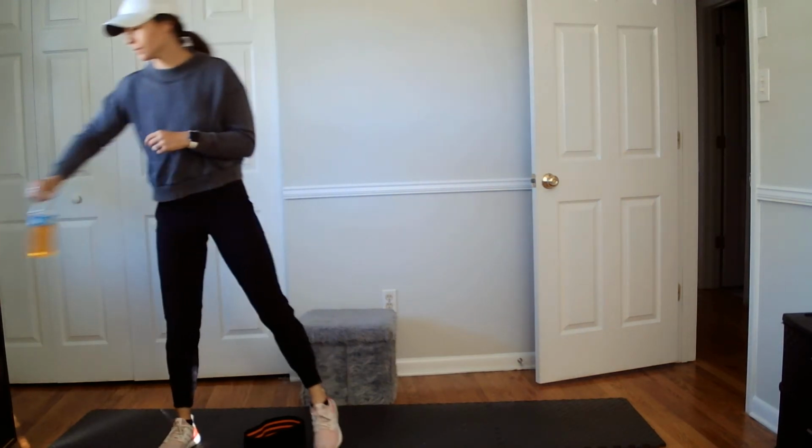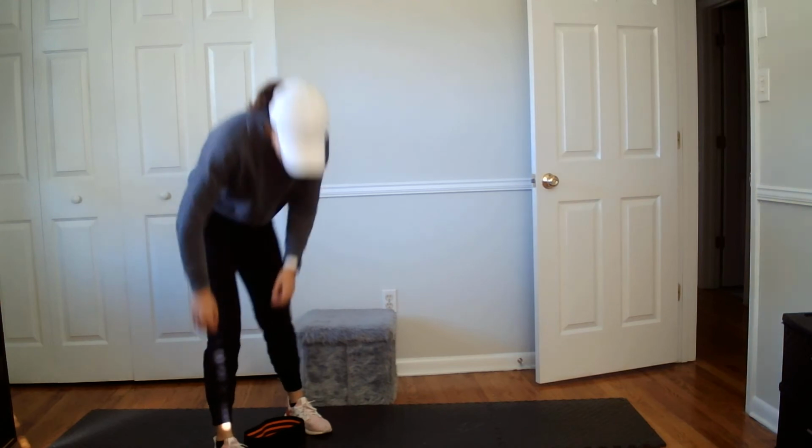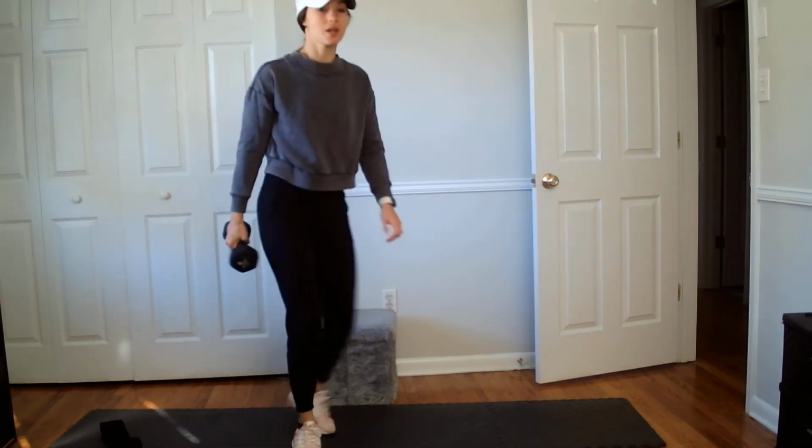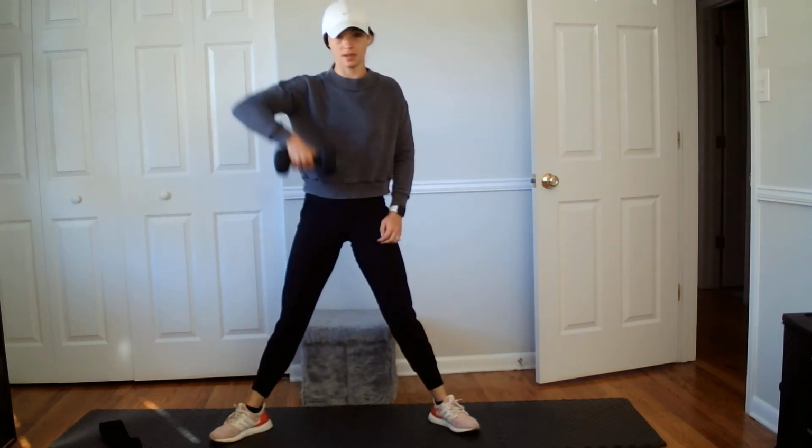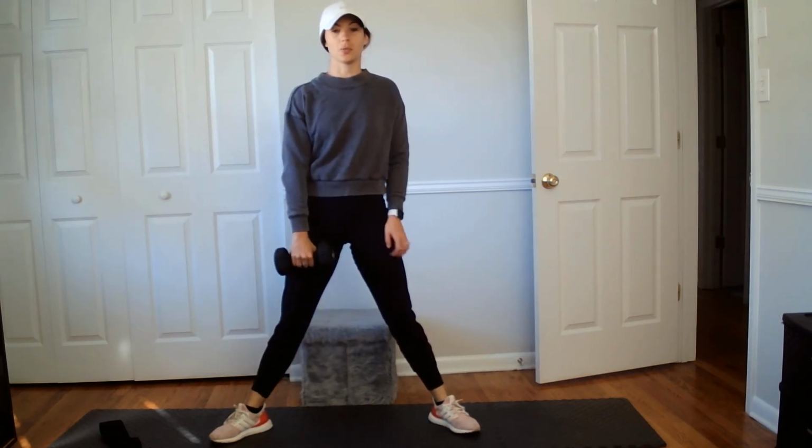We've got a sumo squat to single arm upright row. Squat down, pause, upright row. We're gonna go 12, 10, 8.